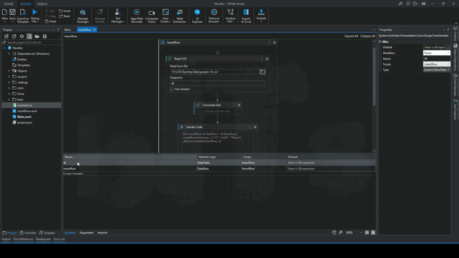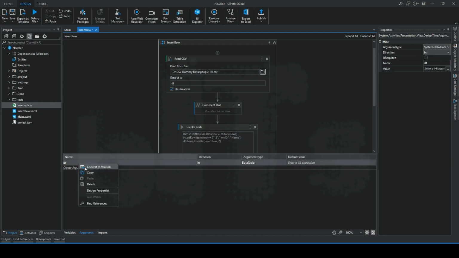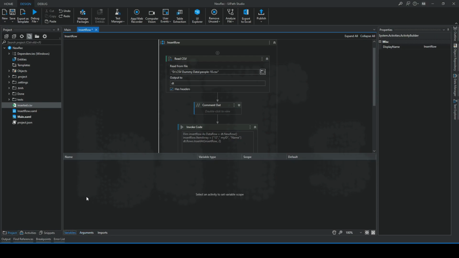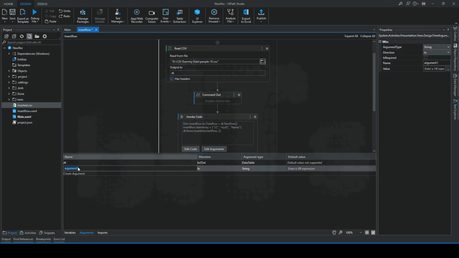Let's make the data row argument. I did convert this one to an argument. It's in and out. Of course, you want the data table back. You can also have the row, it depends, but I would use something different as an argument here.